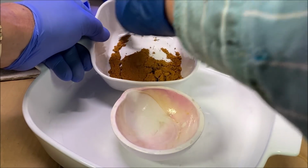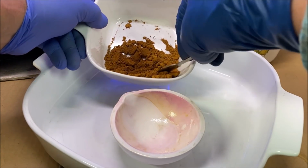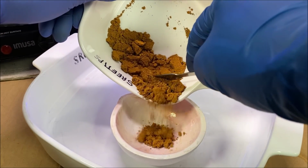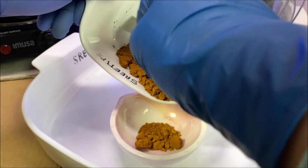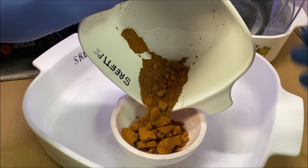Now that I've got that gold powder dried off, I'm going to break it loose from the bottom of that dish and then add it to this melt dish. And then once we get it charged into the melt dish, we're going to take it over on the melt table and melt us up a nice gold bar.